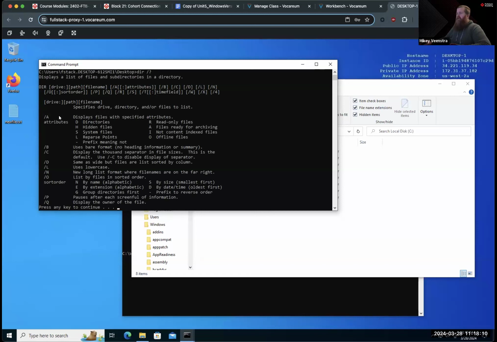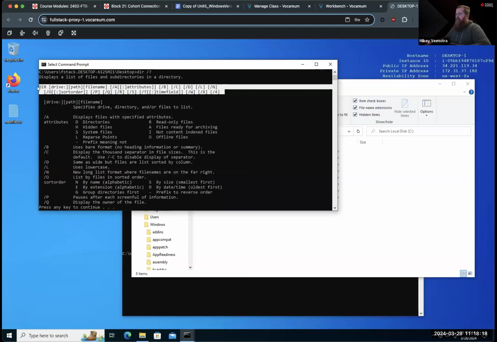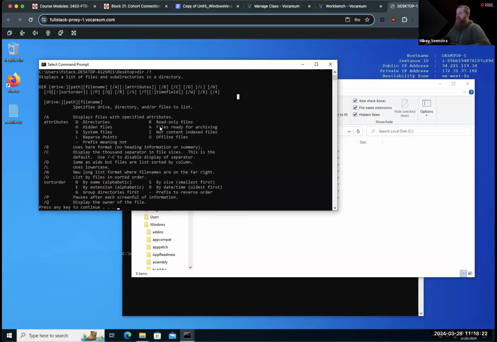And very similarly to a man page, we get a description: displays a list of files and subdirectories in a directory. We get an example of how all these different options could be used in sequence, each set of square brackets defining something optional.